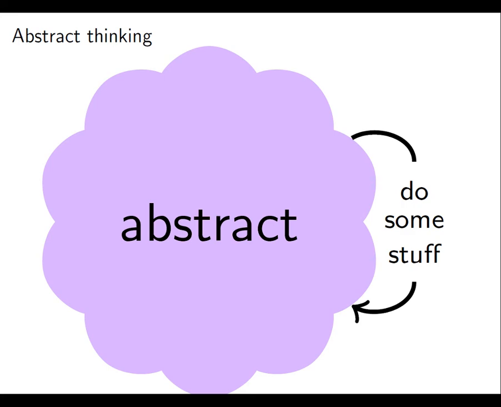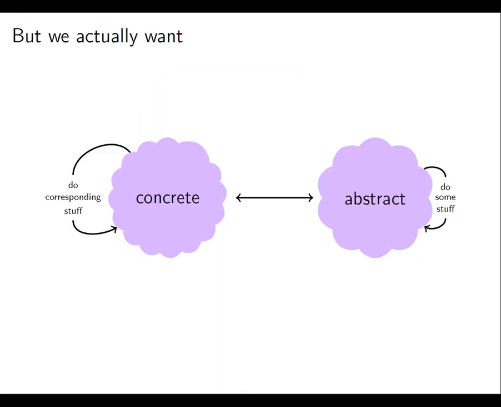But there's always a reason for students to do this. We typically want them to be able to put the whole thing together rather like this. We want them to be able to form an abstraction and do some stuff in the abstract domain in order to then be able to go on and do the corresponding stuff on the concrete side.